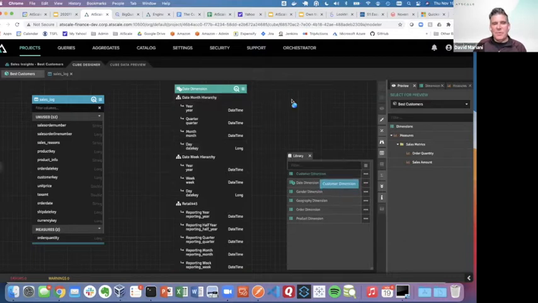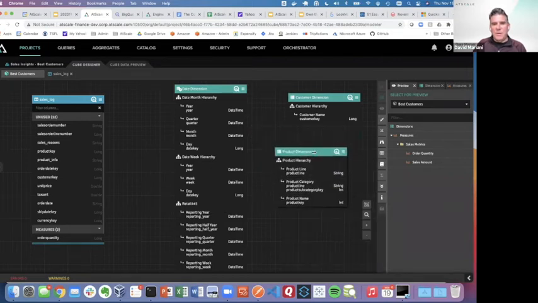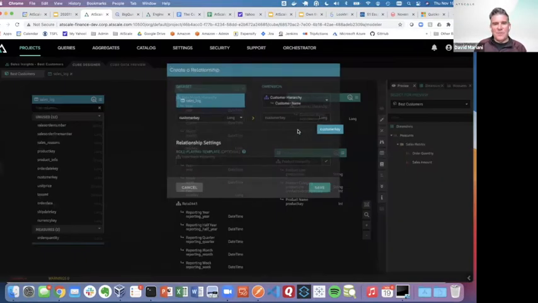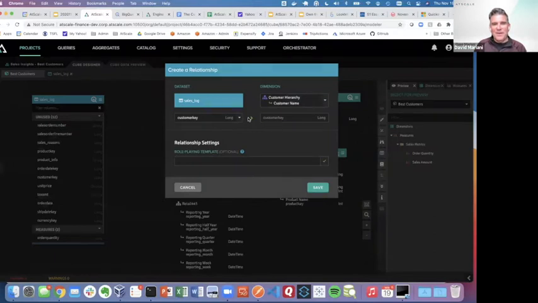I also have my customer dimension, and I'll pull that. And I'll also pull on, for this demonstration, my product dimension. Okay, so I have my dimensions on my canvas. Now how do I use these conformed dimensions for this model? Well, it's very easy because I can just take these keys and link them up to my model here. So I'll take my customer key and I'll start with the customer, since the customer is very important in today's demo. And I'm creating a relationship between my sales log table and my conformed dimension called customer.